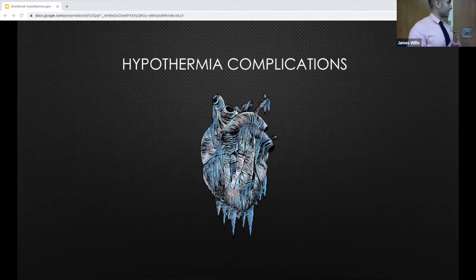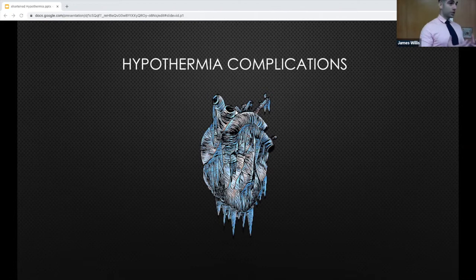So the different complications, so with regards to the heart, as they become colder initially, there'll be an increase in oxygen consumption as the body begins to shiver. Eventually they'll become tachycardic as the sympathetic nervous system revs up, and they become hypertensive as they peripherally vasoconstrict. As a patient gets colder, depolarization will slow the conduction of the heart, and then their heart rate will actually decrease in a more linear fashion.